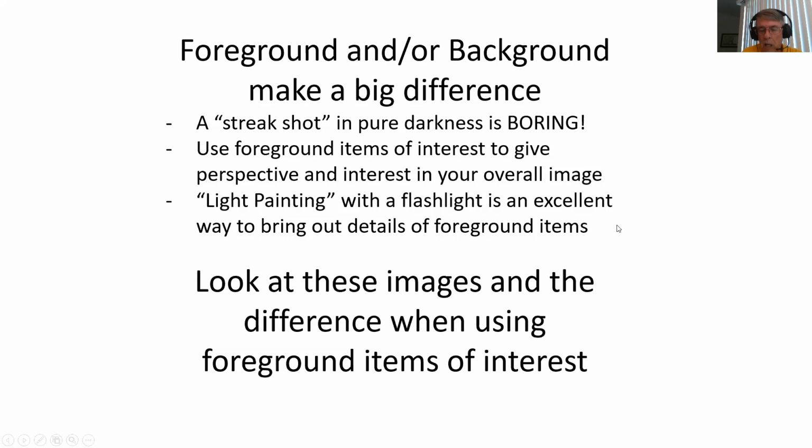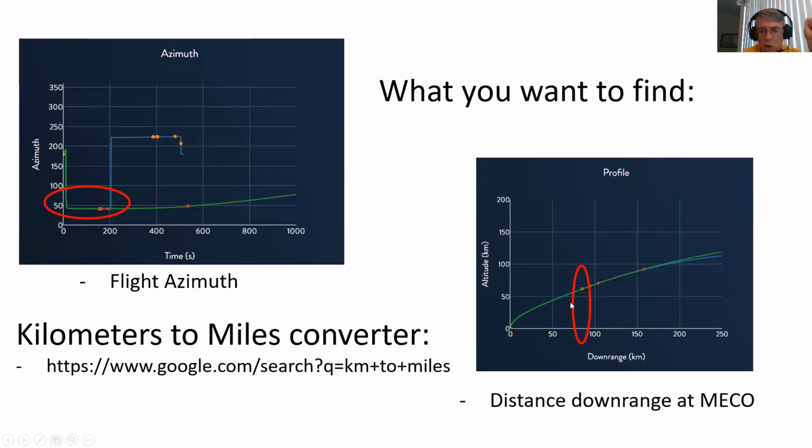Does anybody not? Light painting is when your shutter is open in a very, very dark environment, and you take a flashlight or some other artificial light and you paint your subject with the flashlight beam. And as you paint your subject with the flashlight beam, that reflected light will come in and register on your sensor, and you will have, voila, light painted your subject in a very dark environment. So you'll see that a little bit later. I will have a demonstration of that.